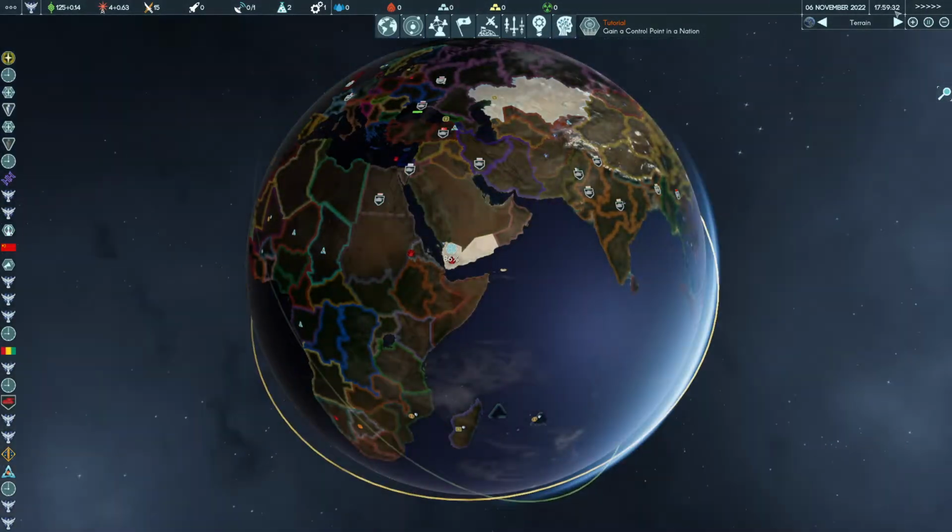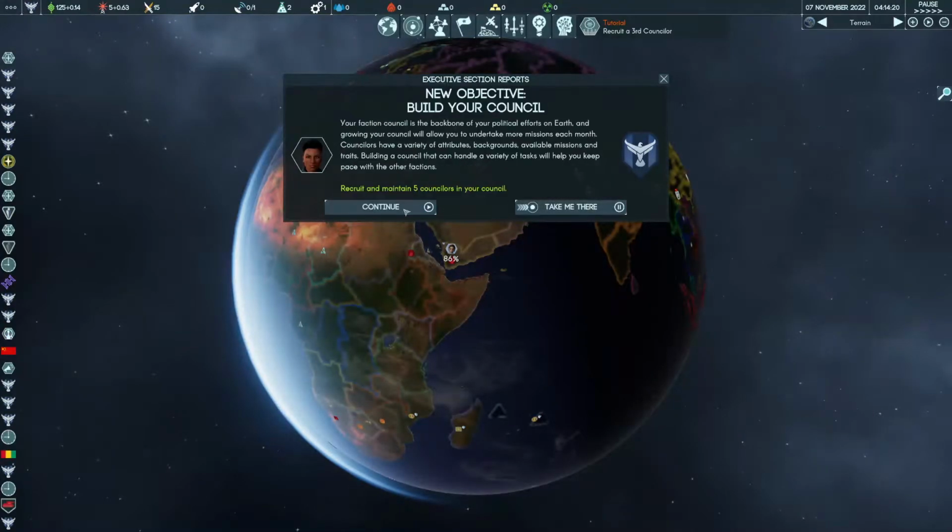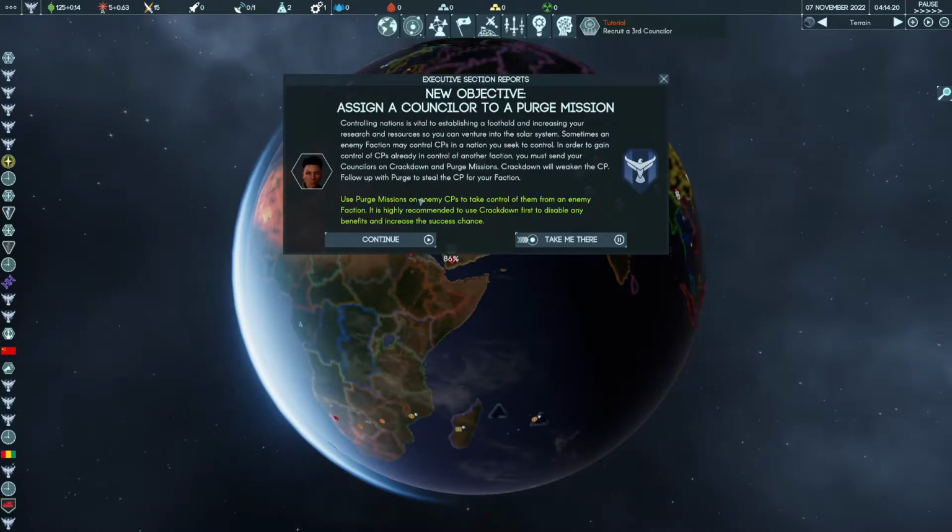Next mission phase. So we have gained a control point in an objective nation. We have gained our first control point. This gives us access to some of the nation's resources, control over the nation's parties, and possibly an army. Control points may be attacked by other factions via crackdown or purge missions. Okay, take me there. Continue. Recruit and maintain 5 councillors in your council. Okay, right, continue. Send a councillor to a purge mission.